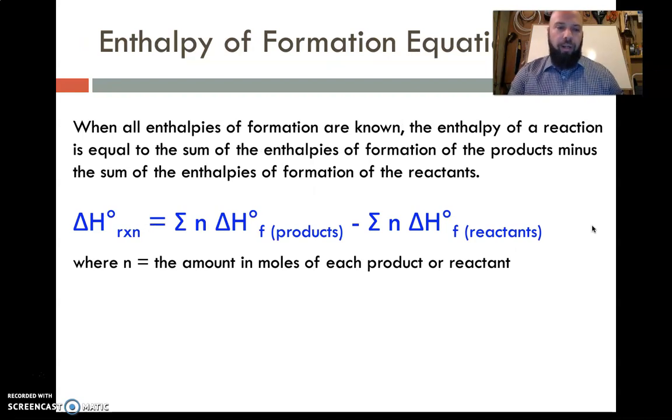The equation shown here is a summation equation. So if you don't know, this is a summation. It means the total of all the standard enthalpies of formation of the products subtracted by the total summation of all the standard enthalpies of the reactants will give you the total enthalpy of the reaction. N is the number of moles for each equation, so you need to multiply that molar value by your products and reactants depending on how your equation is written.